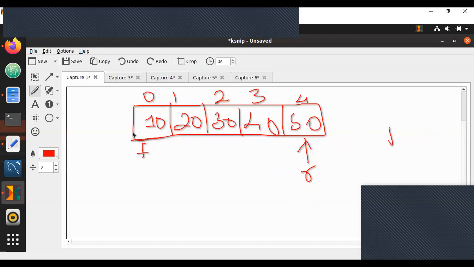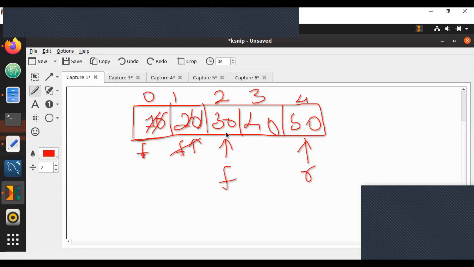So when I want to delete an element like 10, I either need to delete this and move 20 here, 30 here, 40 here, and 50 here. Or the basic definition of queue says, when you delete it, front will be pointing here. And when you delete this also, front will be pointing here.